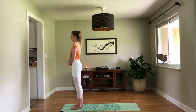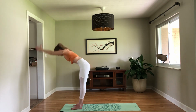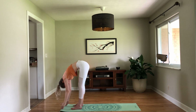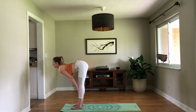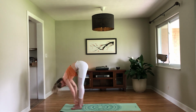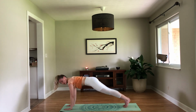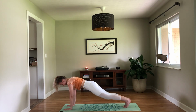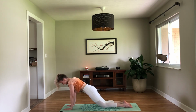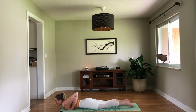With next inhale, let's bring our arms up, gaze at your thumbs. Exhale, fold forward. Inhale, lengthen the spine through the sacrum to the top of your head. Exhale, fold forward, hands on the mat. Inhale, step into plank. Do not fall inward, just keep your core engaged. Exhale, lower down your knees. Inhale, pause. Exhale, slowly lower down. Inhale, go into cobra.